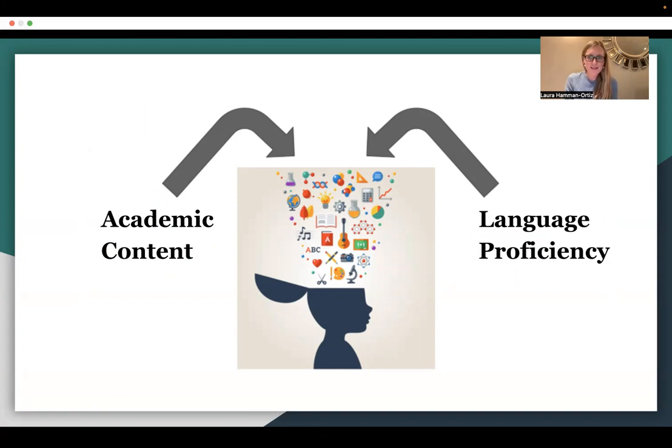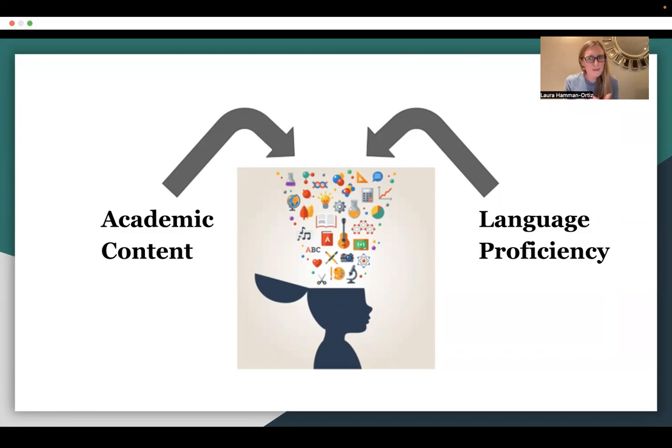Multilingual learners are not able to just focus on learning language, learning English, and put academic content to the side, which unfortunately is sometimes an approach that schools will take up, throwing students into an intensive ESL program and then hoping that they'll catch up later when they need to learn academic content. And we know those programs aren't very effective because students end up further and further behind because they've missed valuable academic content learning while they were exclusively focusing on language.